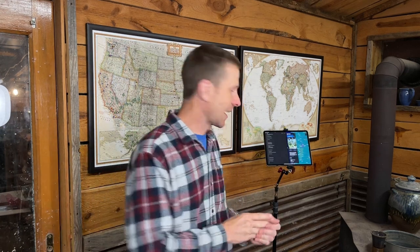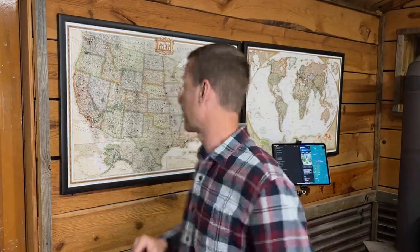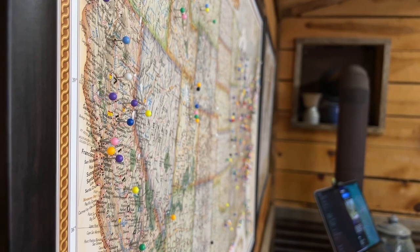That's it until we get more! The good thing is from now on when I do an online sale or somebody visits here, it'll be easy to put the pin in. Next time I do an online sale I won't have 374 pins to put in — well, who knows, because if I do I won't complain about it. But as you can see, it looks pretty cool.